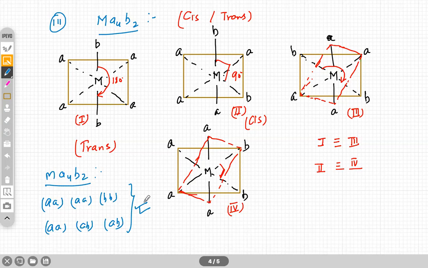So if they ask you the number of isomers, you have to write like this. You don't have to draw these structures in the exam, it takes a lot of time. But you should have the understanding of how the molecule looks when you have written the ligands like this in pairs, and how we can draw the structure with this particular input. All these pairs are present at the opposite corners of a diagonal.